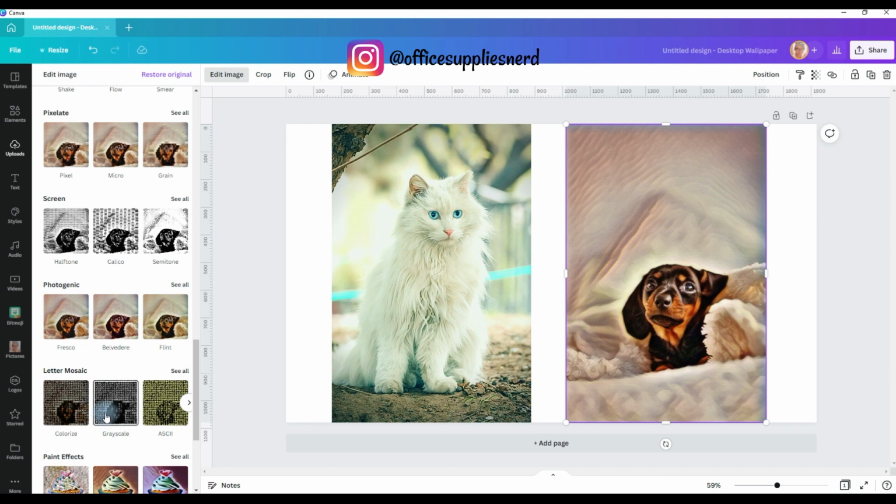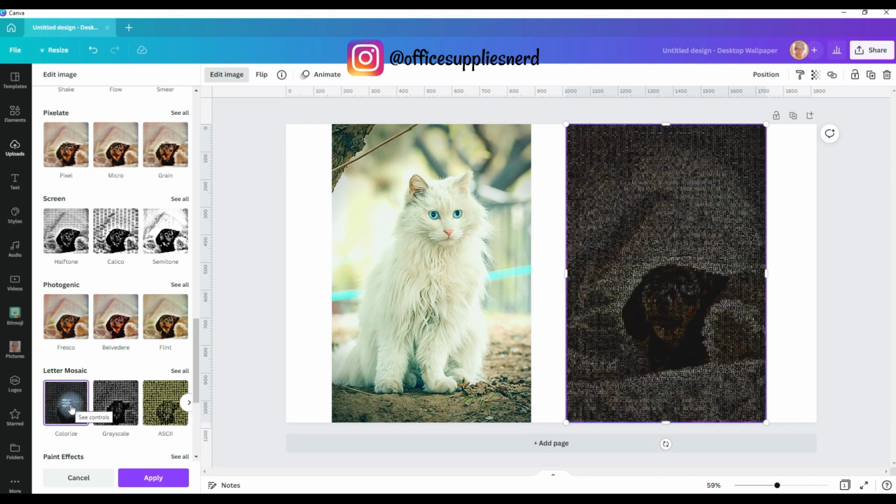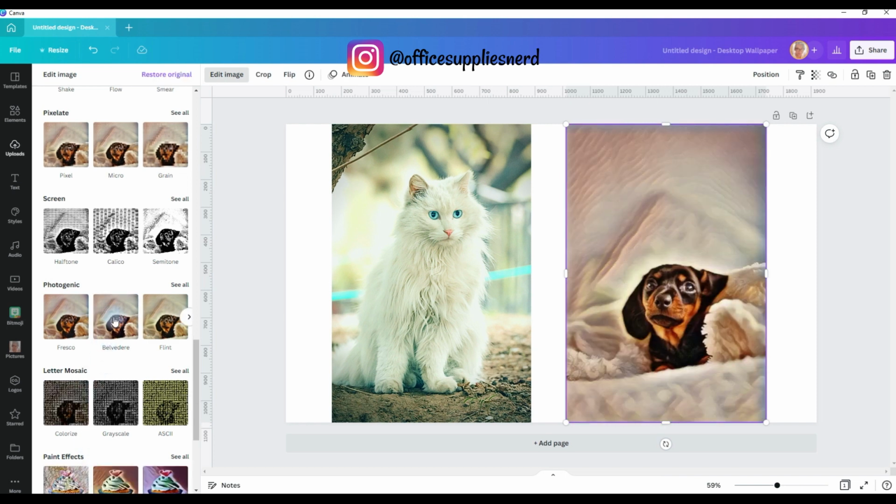And the letter mosaic, you click on that, get an idea of what that looks like. You can go into the settings and adjust the settings on it. If you like it, click apply. If you don't, click cancel. And then we have the photogenic app. And if you notice, you have the little arrow here. You can scroll through and see the different settings that they have that you can automatically apply. And you can just scroll back through. So let's click on this one and see what it looks like.